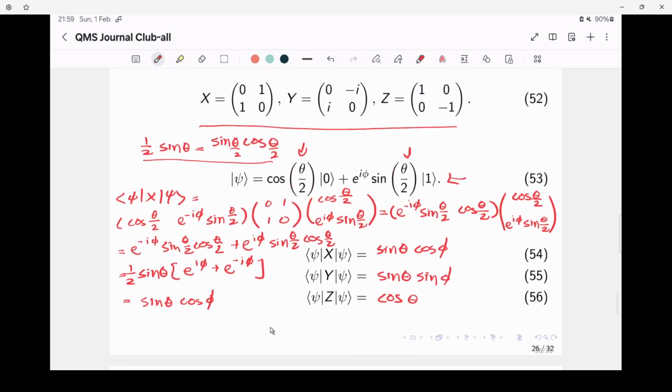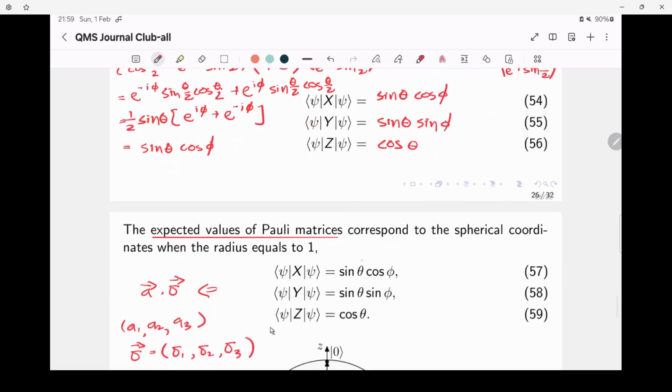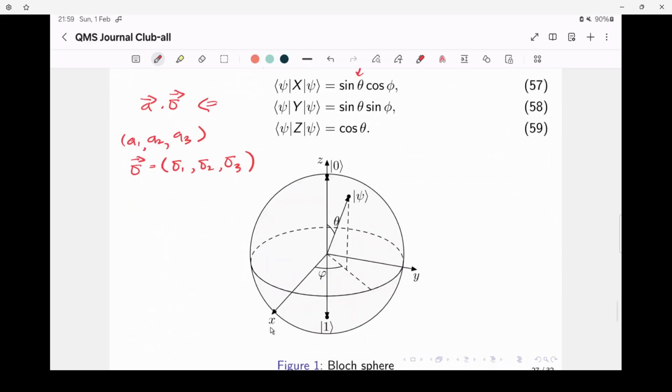So, as we all know, the 0 states and the 1 states are orthogonal to each other when we write in equation 53. But when we represent it as a Bloch sphere, you need to multiply the angle by 2. So theta divided by 2 becomes theta. And that's why if you look at your 0 state and your 1 state, they are not 90 degrees, but rather 180 degrees, because you need to multiply by 2.